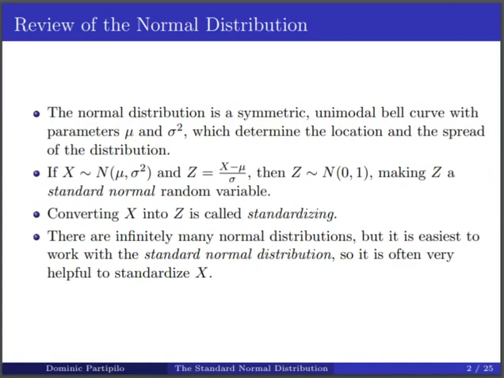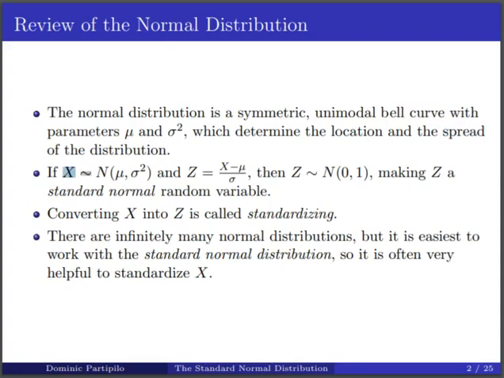So just a review of what a normal distribution is in general. The normal distribution is symmetric and unimodal, and it looks like a bell, and we call it a bell curve. The parameters we give the distribution are a mean and a variance, and these are going to be mu and sigma squared respectively. Again, respectively, these determine the location and the spread of the distribution. The mean tells us where the distribution is, and the variance tells us how spread out the distribution is.